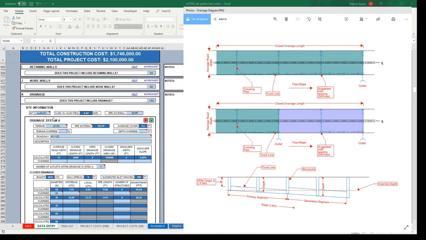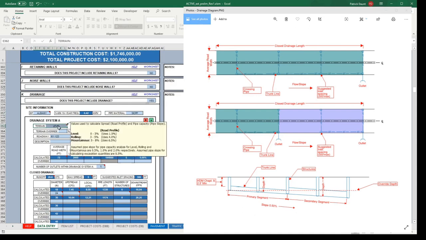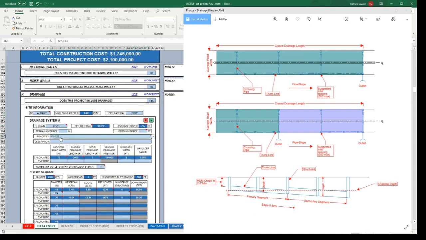You know, if you haven't gone through drainage design previously, some of this stuff can be confusing. Just stick with it. I put a lot of notes in to help guide users unfamiliar with this along. I think the one takeaway in order to get this thing to work, the minimum inputs required to get at least something, is going to be the IDF curve, the pipe material, the terrain, and the roadway.